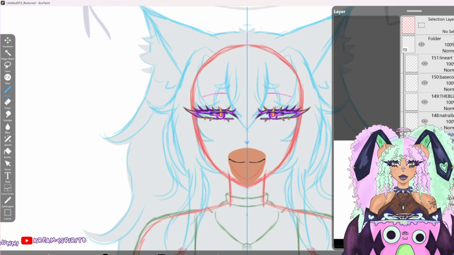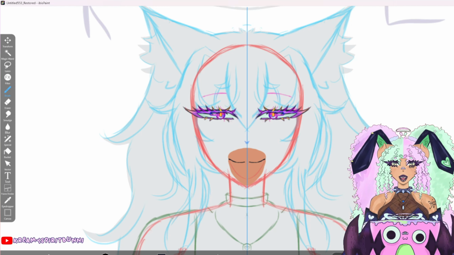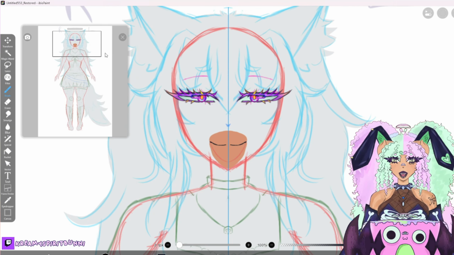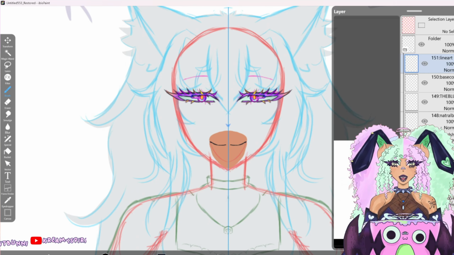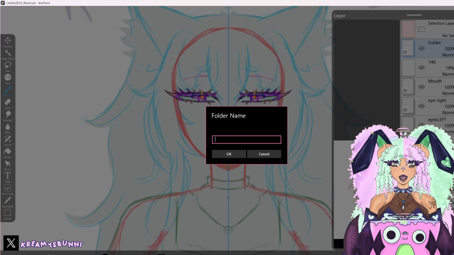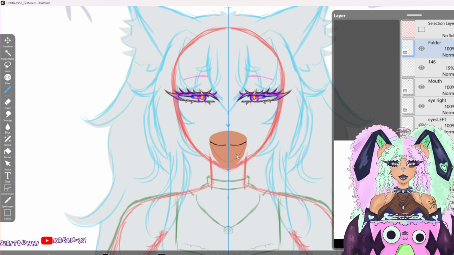Alright, so let's start with the liner so we know exactly where we are. Okay, cool. Obviously you need the folder, it's going to be head. You can turn this off, but sometimes you can do a low opacity so you know where it's going to start.